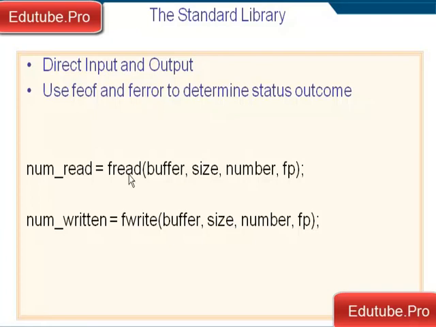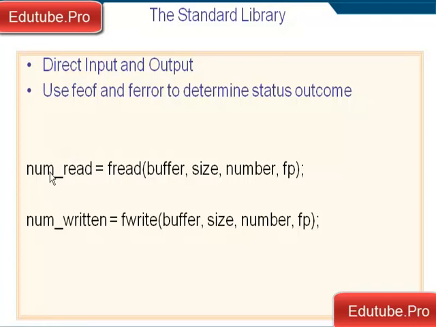So here's fread. This is the buffer that we have to provide that has space in it for the information coming into us. The size value is the size of an individual object that we will be reading. The number is how many of those objects we will be reading, and then the file pointer is where to read from. How many objects, how big is each object, where do we put them all when we get them from the file pointer, and the call is called fread. The number of objects that are read is what will be returned.